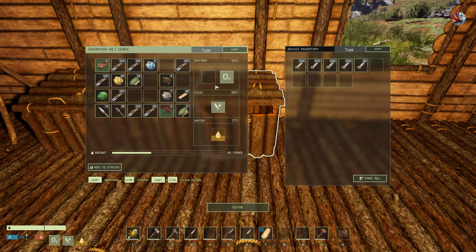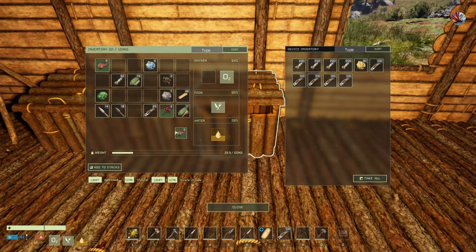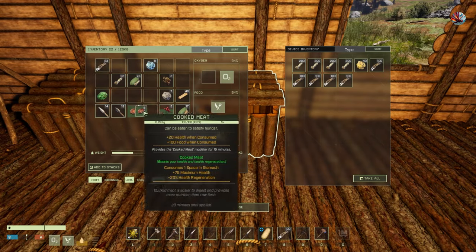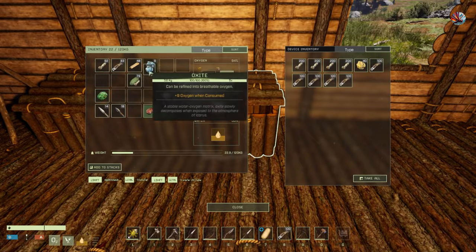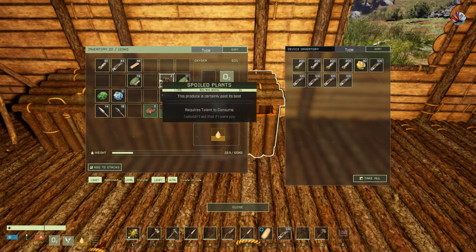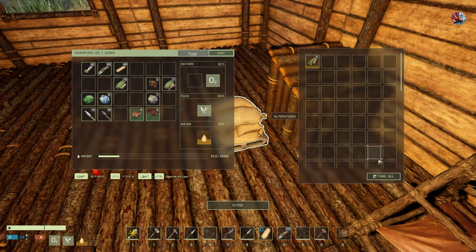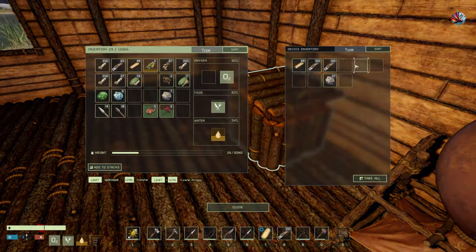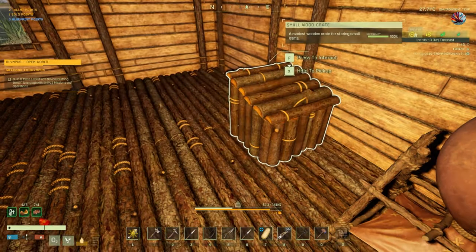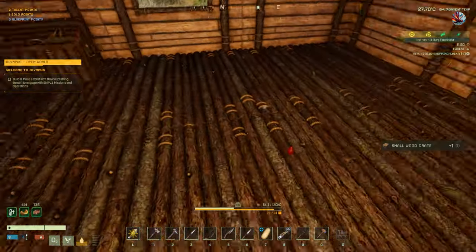Fiber. Sticks. And fiber and sticks will do by the looks of it. Although I will keep some fiber on me. Food down the bottom, sticks up the top. Wood, sorry. Take that, and I can just do the same with this. Hold on, I can just... Oh no, I can probably take everything out of here. I can, yeah, and then pick it up.